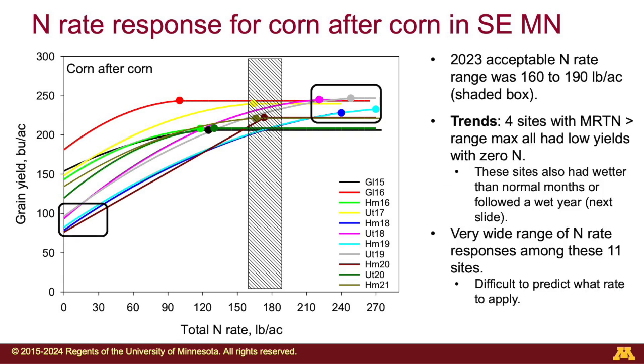We can look at these sites here that needed a lot more N, and we can say, well, they had really poor yields, but maybe what we should be focusing on in corn are these sites that had really good yields with no nitrogen, and they generally needed less or are near our recommendation. So it suggests that the environmental conditions at those sites were ideal for mineralizing N, and also ideal for not losing very much nitrogen during that growing season.